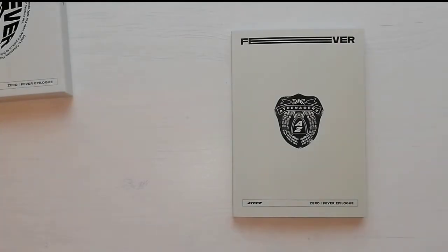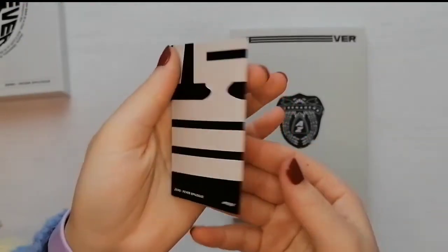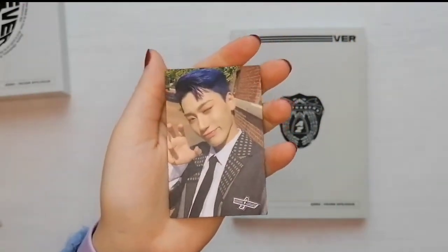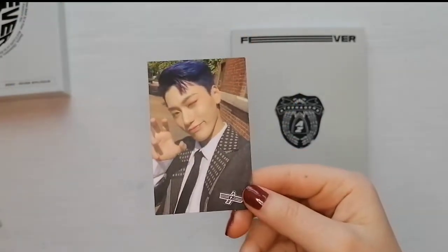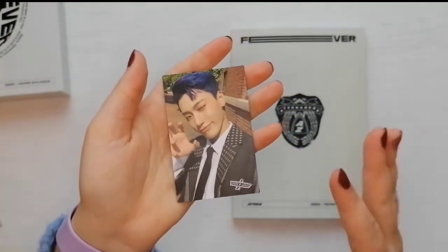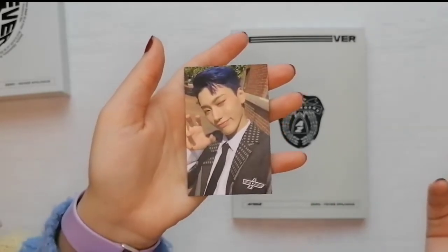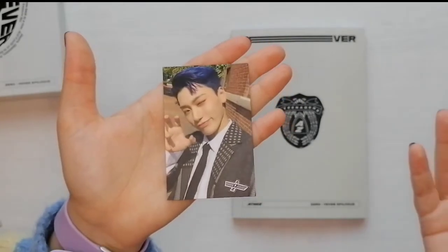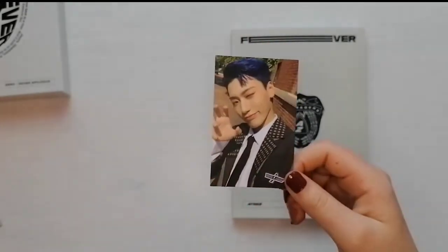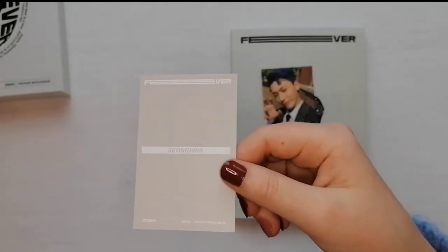Okay, so I already saw one of my photo cards. So this one, we have San, who I'm very happy about because he is my bias. He's my top bias in ateez. I don't know if I actually have any cards for this album. I kind of have reset my brain recently and I just don't remember what I have and what I don't have collection wise.